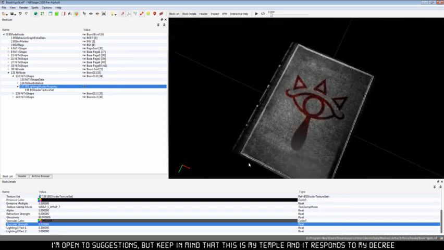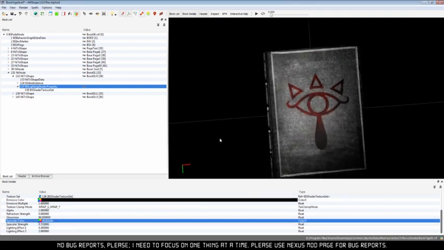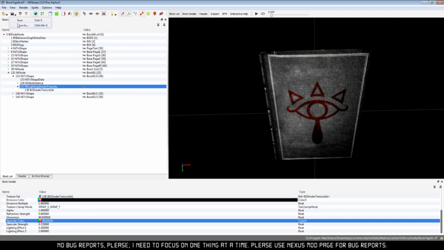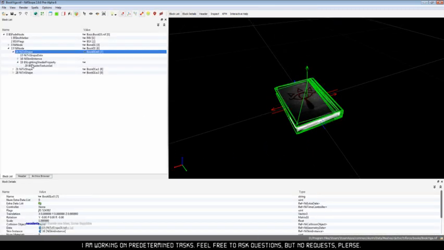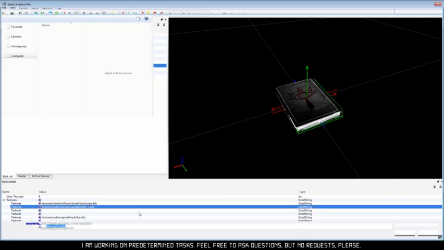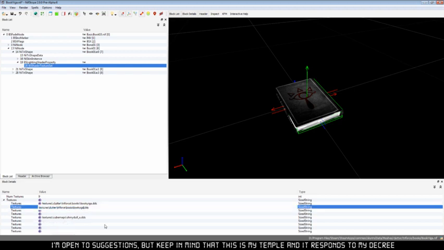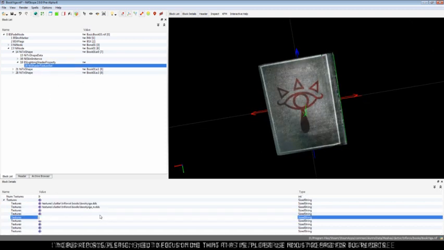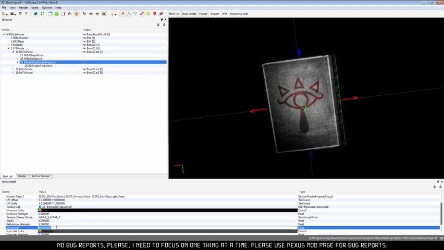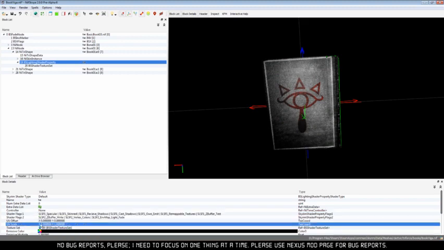Raising the glossiness seems to help somehow. Whoops. Ew. Why is it green? That was weird. Turn off the environment map. Fancy book.